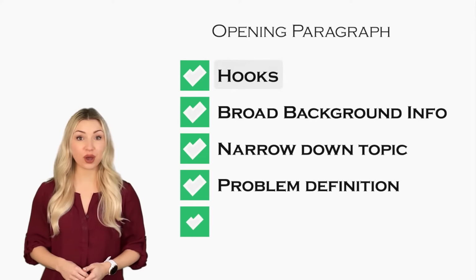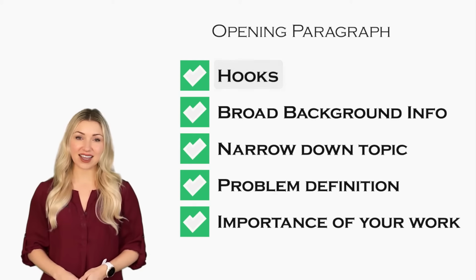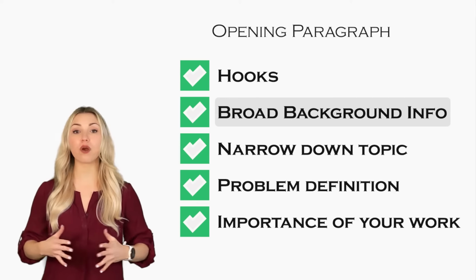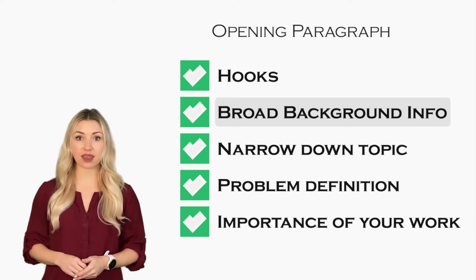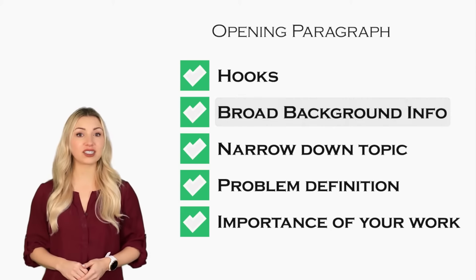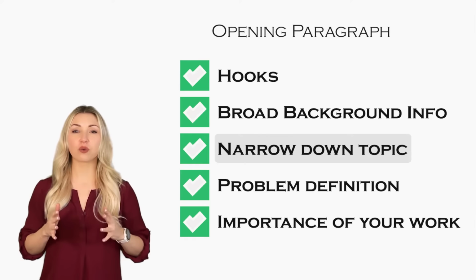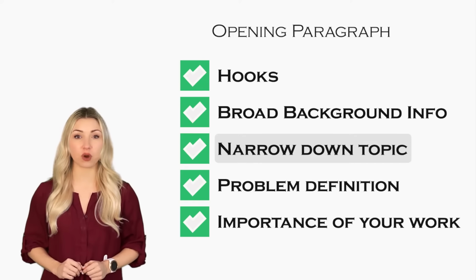You can start with a hook. A hook is nothing but an attractive opening statement. Then you have to provide a broad introduction to your topic. Here, you can define the general topic of your research. Then the next step is to narrow down your topic and reveal the specific focus of your paper.